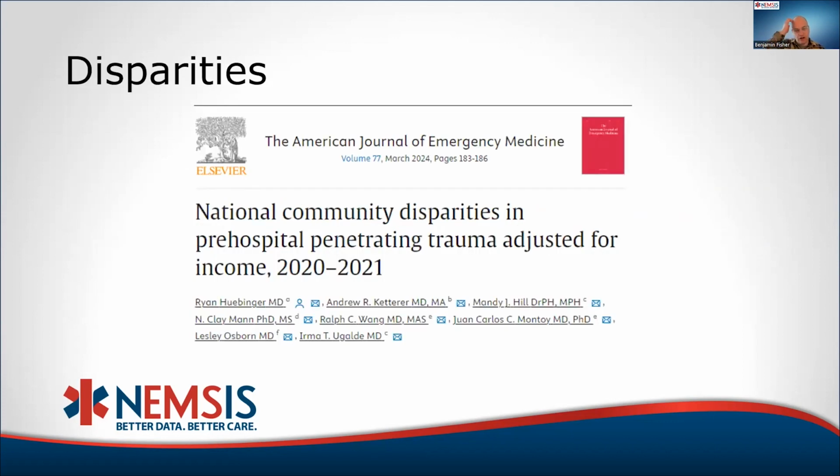The next one has been increasingly common in terms of broad topics. The next two papers focus on racial and ethnic disparities. This is something that's becoming much more frequent both in EMS research as well as at the agency and community level. In terms of EMS data collection, federal grant programs, and community data, we're seeing an increased emphasis on collecting accurate and meaningful race and ethnicity data.